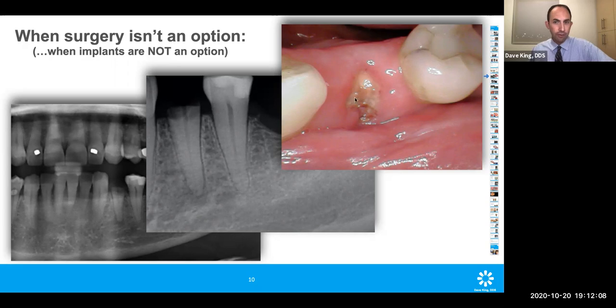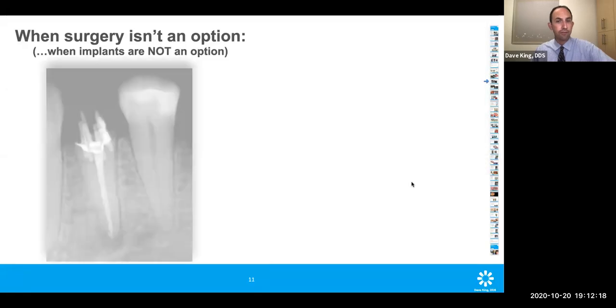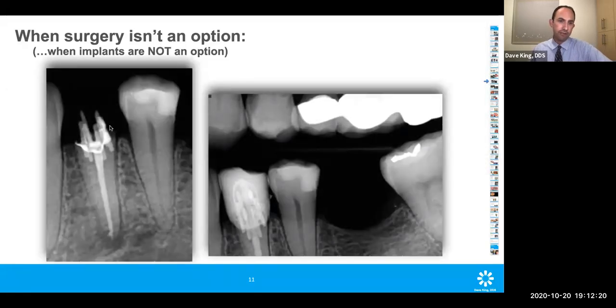So we opted to do our best to save the tooth and even restore it, rather than just taking the decay out, completing an endo, sealing it at the gum line, and looking at a partial denture. We opted to try to restore it back to full function. So here's what we did. I put in 6 titanium pins after the endo, and this is a Cerasmart. It's a hybrid resin ceramic restoration. Put in a crown. This is a couple of years ago.